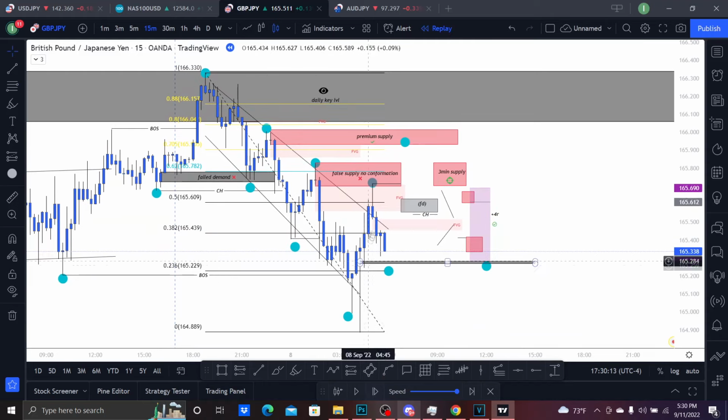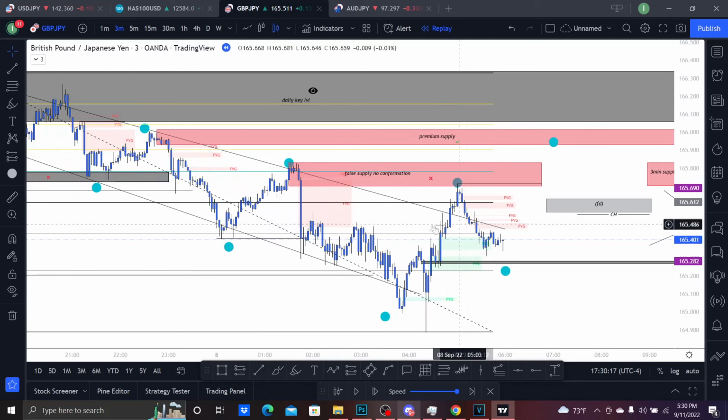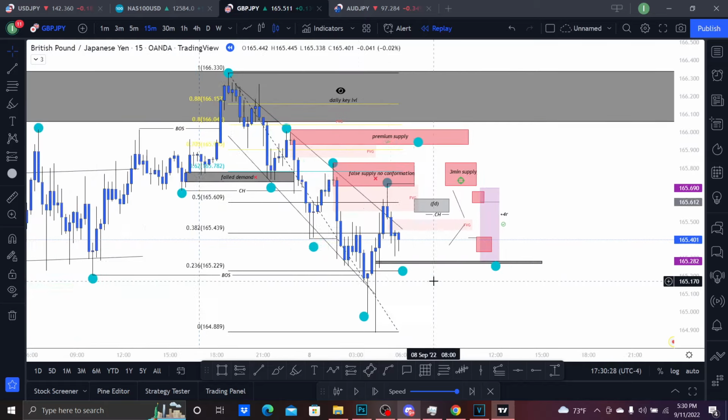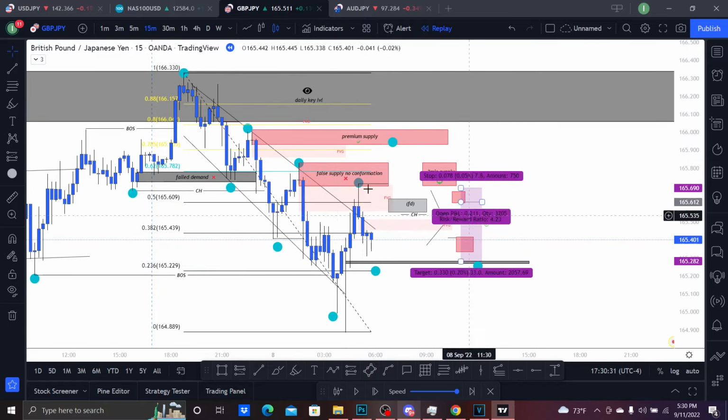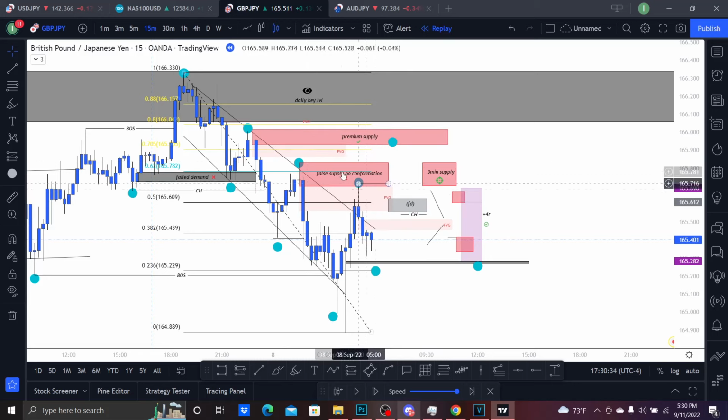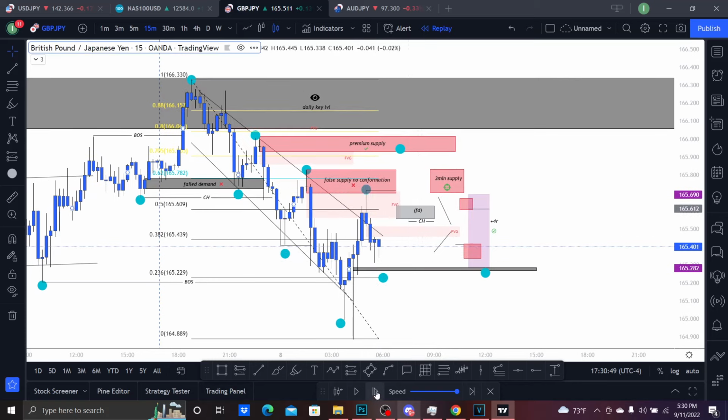As you can see, we did get a little bit of a reaction here, but if we go on our second entry confirmation time frame, there was no shift in structure on our second time frame to confirm that we wanted to actually use this. There was no shift in structure on our 3-minute time frame, or second confirmation time frame, to prove that this was a valid area of supply to be selling off of. So in this instance, there would be no trade here. So I'm going to actually play price out a little bit more.